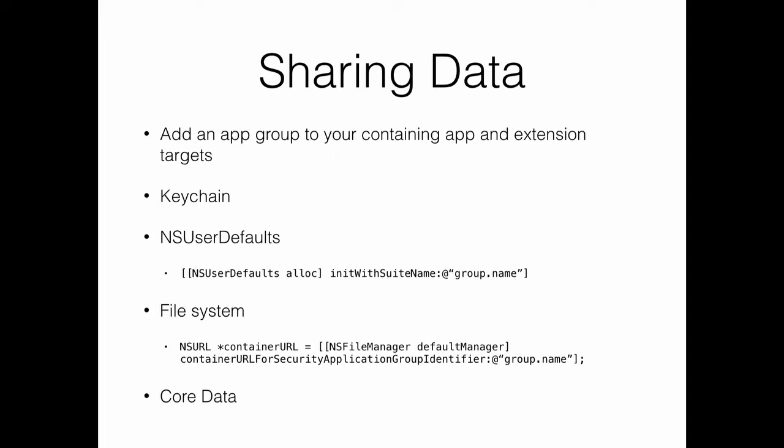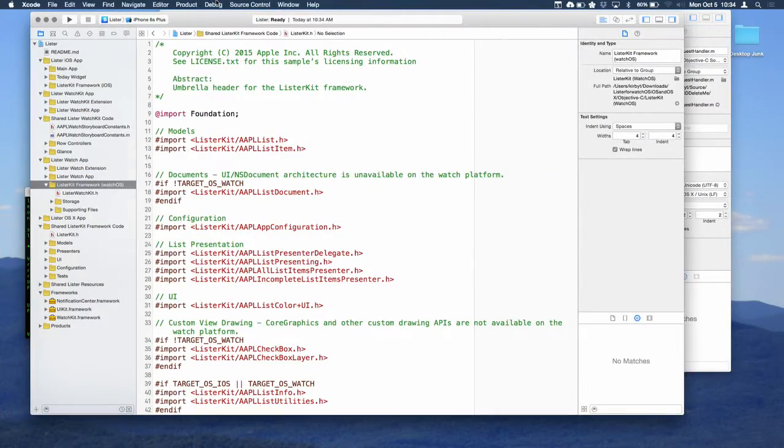All right, so sharing data. Going back to the whole idea of sharing the data. As I said, in your application, you want to set up an application group. And this application group gets added to your entitlements once you add your app and your app extension to this group.